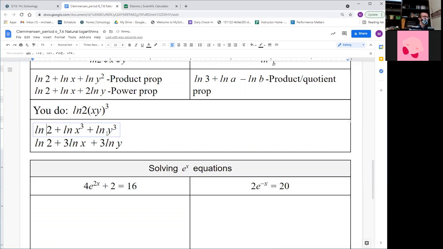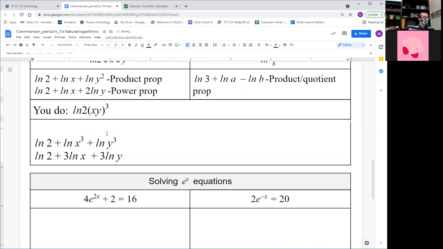There is a step right above this that I'm going to write down real quick. There's a bunch of little steps that you could do along the way where you could have gone ln 2 x cubed y cubed. And that step right there would have been my showing the power property. All right, if you did not have this on your paper on a test, I wouldn't mark you down. This would be completely fine to be missing as long as you keep the numbers right and you distributed the 3. And then we used our product property right here.